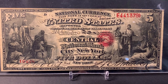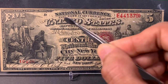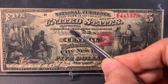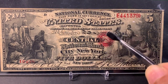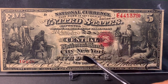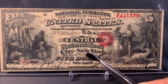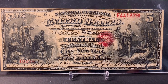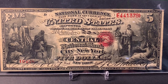We're gonna start first with, up here, we have a more standardized text: National Currency. This note is secured by bonds of the United States deposited with the U.S. Treasurer at Washington. So this is the standardized text that was printed on all notes. And then underneath it, we have more customized text for the issuing national bank. Here we have Central National Bank of the City of New York as the issuing bank. Now, New York, during the first charter period, had the most national banks issuing banknotes, and this particular bank issued a lot of national banknotes. So this is not a rare bank by any stretch of imagination.